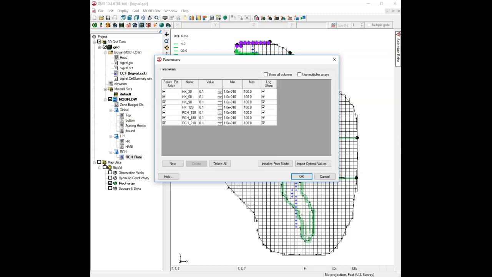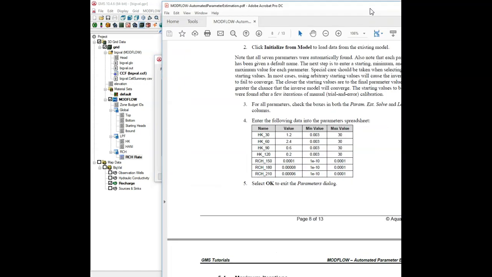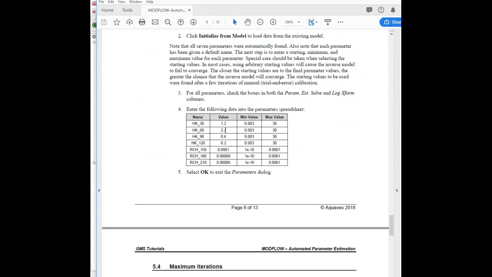And so let's go in, and over here in the tutorial, you'll see that we have this table of suggested starting parameter values and recharge values, and then min and max values for each. So the hydraulic conductivity, we're going to let it vary from 0.003 to 30, and recharge from a really small value, almost nothing, up to 0.0001.